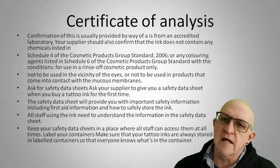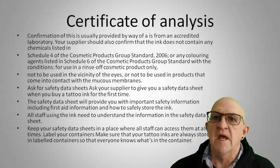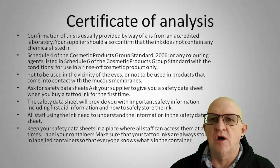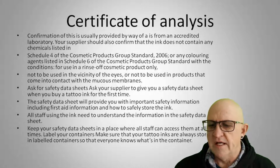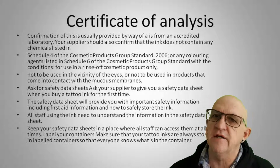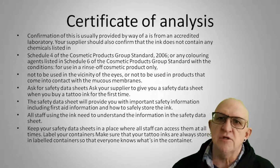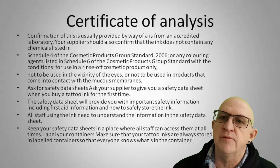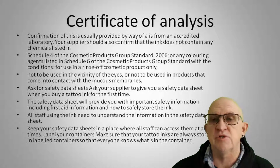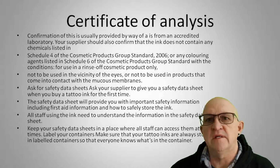So in a lot of countries around the world, it is a requirement that you have a folder with the chemical data sheets of all the chemicals that you use in your studio, and that these are freely available to either your staff members or a member of the public, should they ask you what is in any of your materials that you use. Okay, so you should have these chemical data sheets and you should have them handy in a file. So that's pretty much your responsibility as far as these are concerned. Other people who are responsible are the suppliers. So the supplier of your pigment or ink or any other chemical that you use in the tattoo or microblading or permanent makeup industry, the supplier has a responsibility to supply good quality products that are free from any toxins that could be dangerous for the customer.